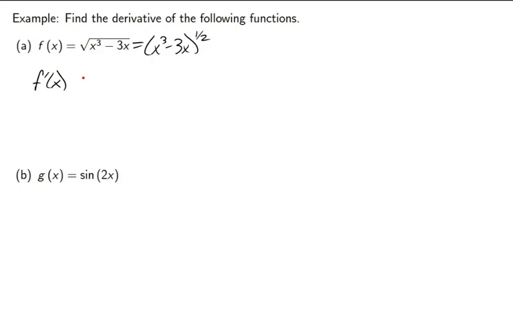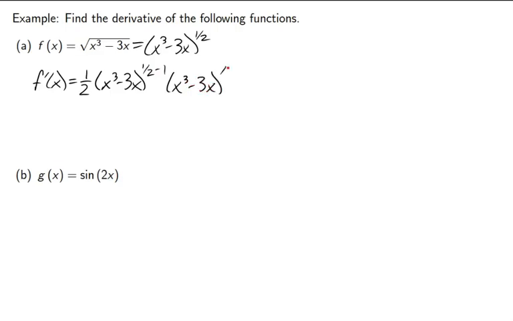Here's what we do. You look carefully and ask yourself, what is the outside function? The outside function is the 1/2 power. The way that I usually word these is I think of 1/2 as my power, my outer function, and I'll just call it u to the 1/2. U stands for any quantity, particularly the inside. U to the 1/2 would have derivative 1/2 u, which is the inside, to the 1/2 minus 1, times the derivative of the inside.